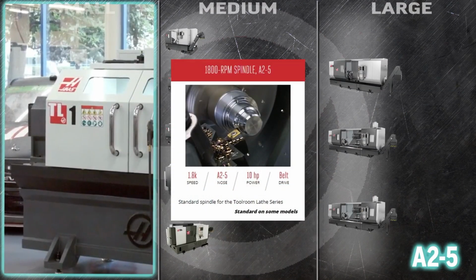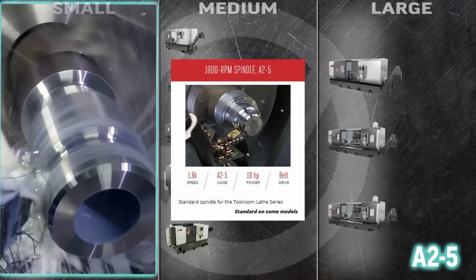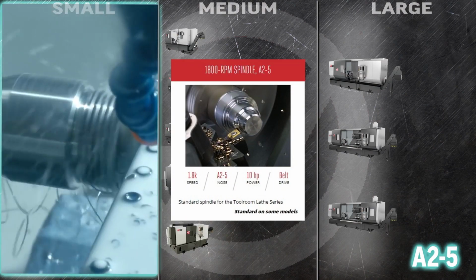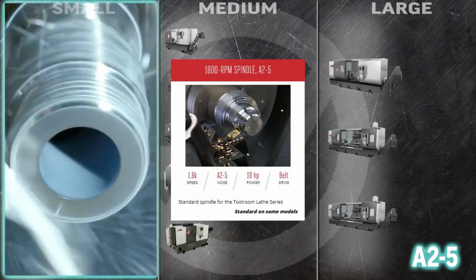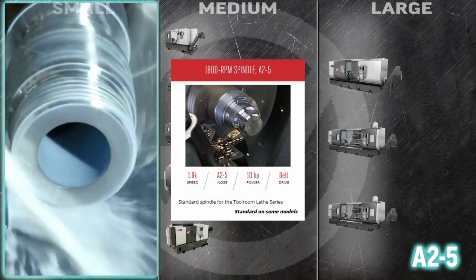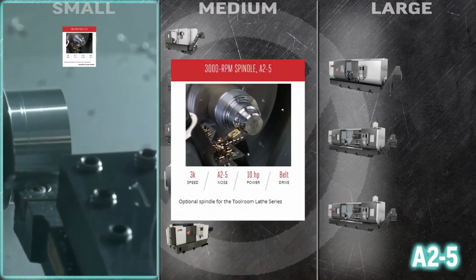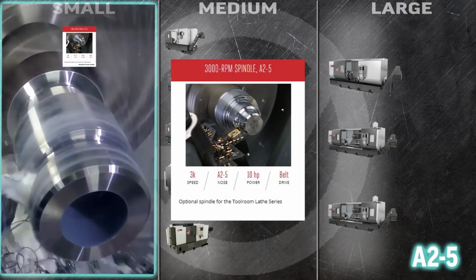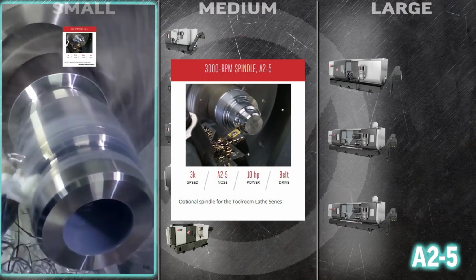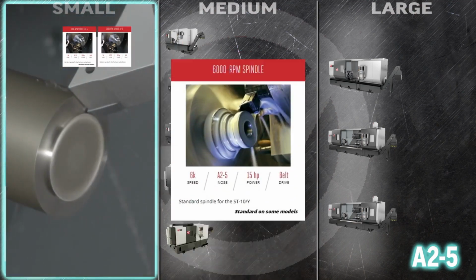The 2.3-inch bore of the A25 nose in the 1800 RPM spindle A25 brings massive versatility to your toolroom series lathe. This excellent medium-duty spindle shares design and bearings with the larger ST series turning centers. Kick up the speed in your toolroom lathe with the 3000 RPM spindle A25. Part finishes get better, and that increased maximum speed reduces your cycle time, saving you money.